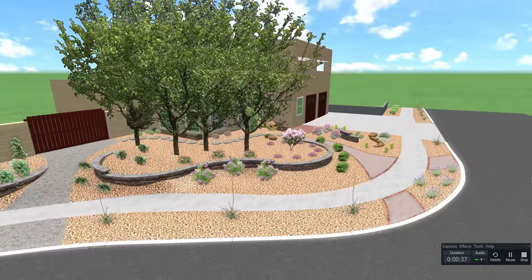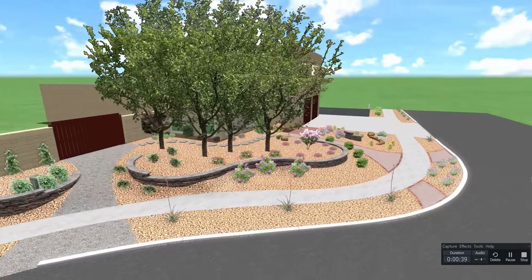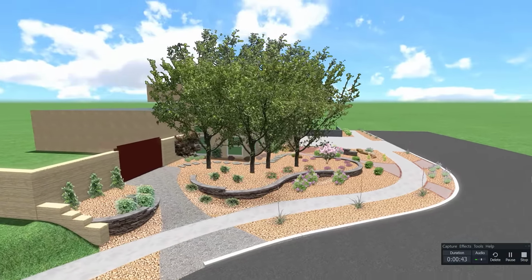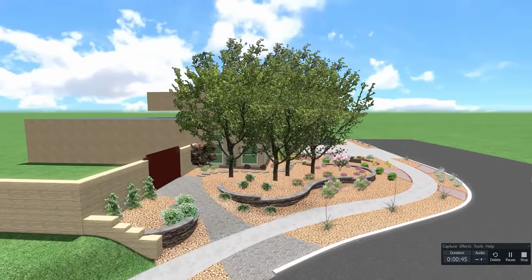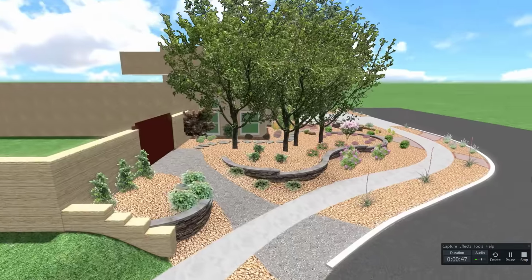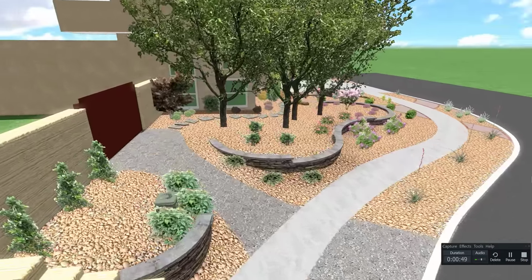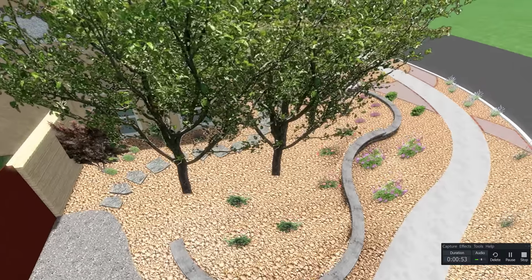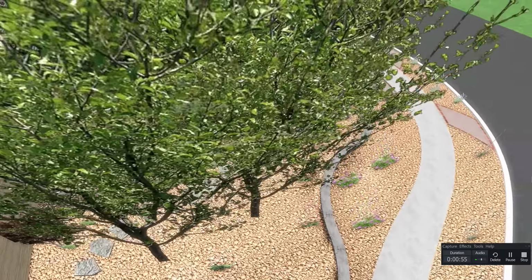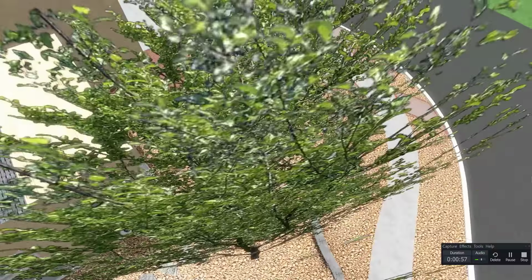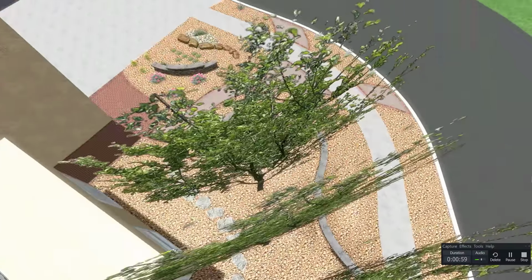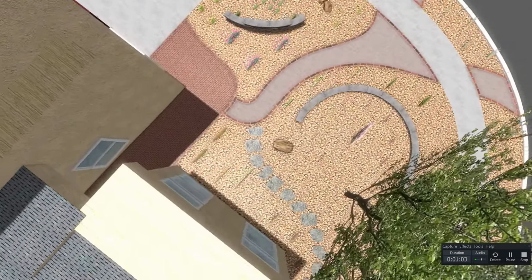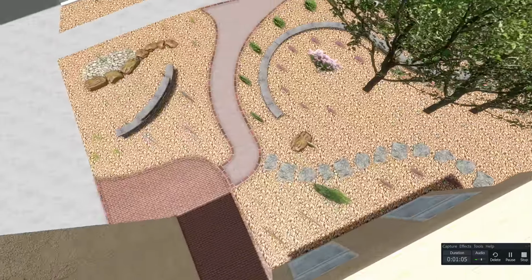I'm going to show you how to do this entire plan step by step: model the house, model the grading, model all the existing trees, model all the existing walls, everything. Then I'm going to show you how we do plant sizes, plant lists, everything. Also, I'm going to show you how to do this fly-through to where it almost looks like a drone flies over it, and that way it can really illustrate to your clients what you're proposing for their yard and show your clients the kind of work that you're capable of.